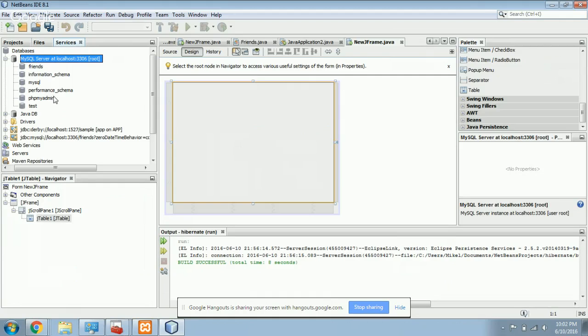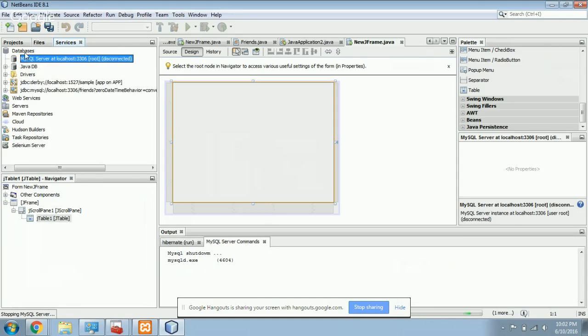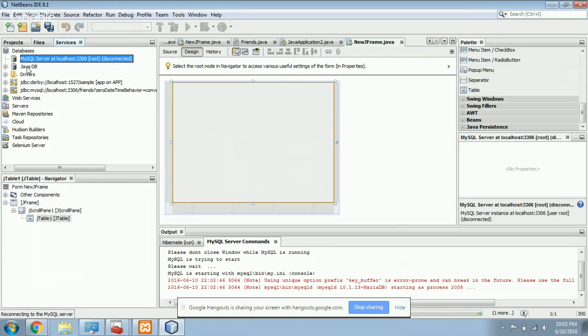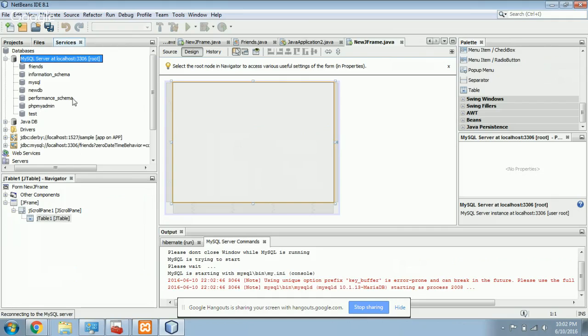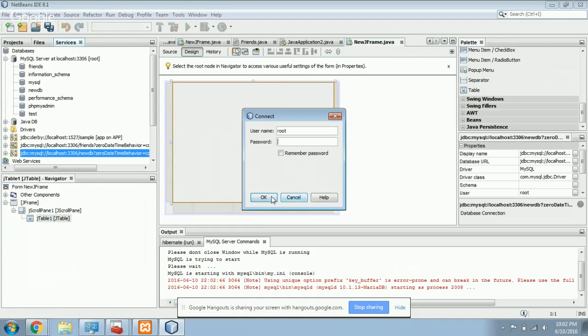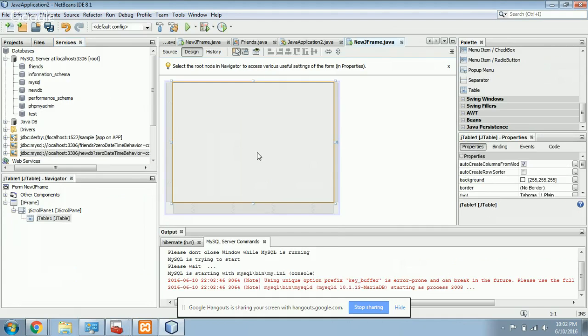So I did new DB, I believe. And this was already running, so I'll need to connect again for it to show up. And then new DB, there it is. Right-click connect. There we go.